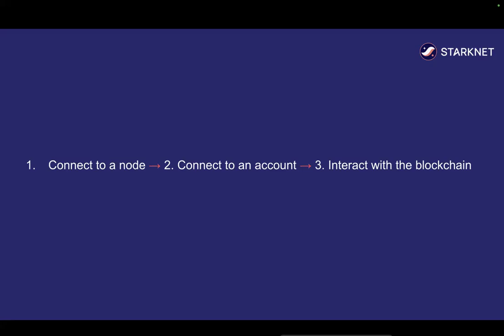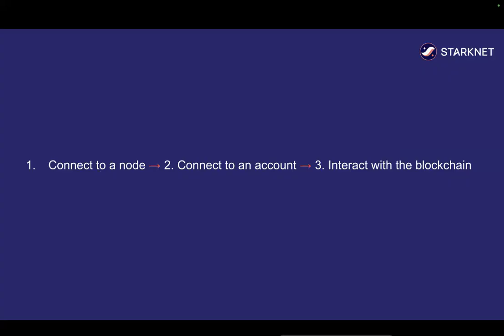You all know that the blockchain is a connection of several blocks in a chain. And to have access to this data, either we want to read or we want to write from the blockchain, we have to do that using a node. So that's the first thing, connecting to a node.